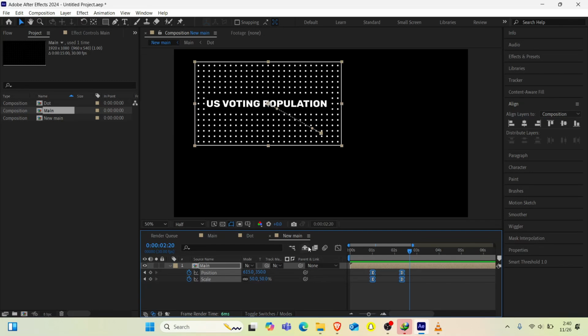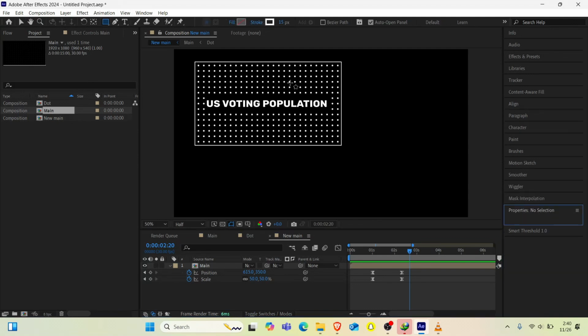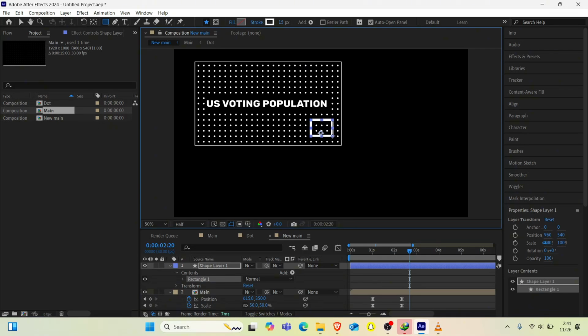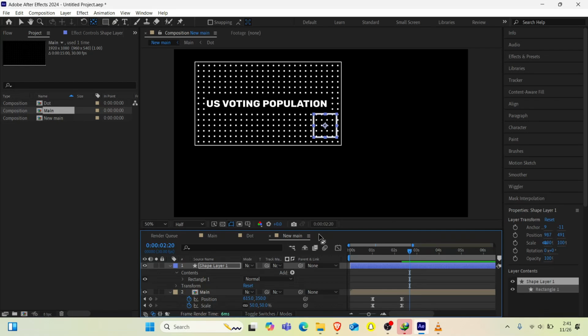Right now all we have to do is to create another stroke at the bottom right corner of the image. So I'll just draw a rectangle around it like this. Then reduce the stroke size to 10. Then I can choose to center the anchor point too, but let me just change this to 10 first. Alright, when we're done, we'll center the anchor point by double tapping the pan.